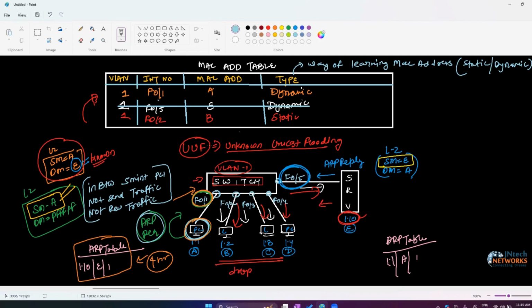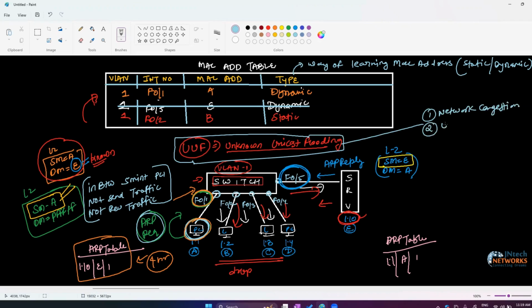But if someone asks what will happen if we do unknown unicast flooding in my running network, the first issue is network congestion. Second, unknown broadcast is received. Switch CPU utilization is always high, yes or no? Every 5 minutes entries will be deleted, so CPU utilization will be high. For example, if this PC is trying to upload some data to my server, and at this moment this PC also receives the unknown unicast flooding message, then this PC stops its process and first sends back a reply for this broadcast. Clear? Unknown unicast message.